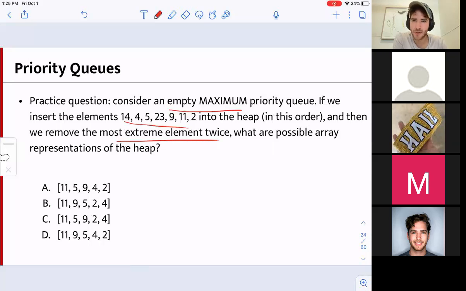When I approach these types of questions, I would just do it step by step. I would write it all out. So I'd start with an empty heap and then write out what the tree looks like every time I insert an element. And then I would delete one element, see what the tree looks like, delete another element, see what the tree looks like, and then take that tree and translate that into an array. And that should be your answer. So I'll give you guys a few minutes to do this.